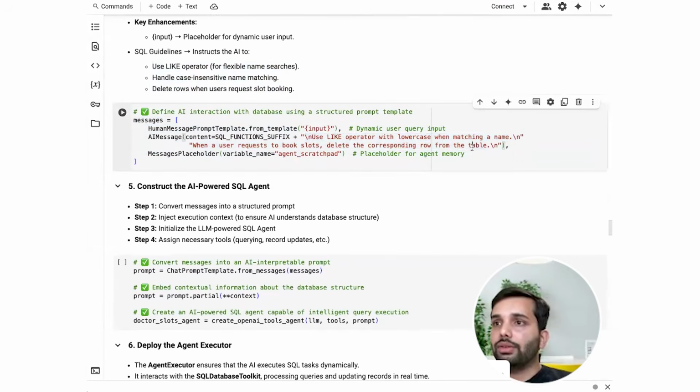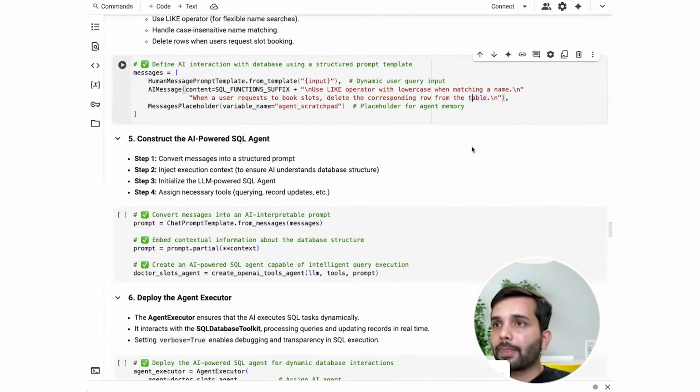That will guide the AI agent we are building in the correct direction, so that it can take actions, and if someone wants to book a slot, it is able to do the job end to end.